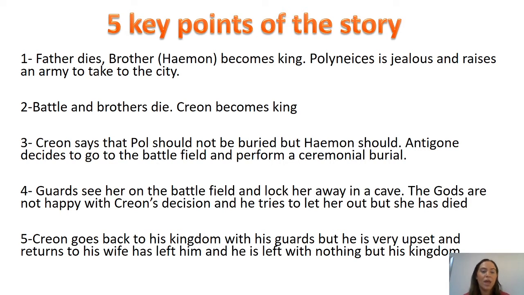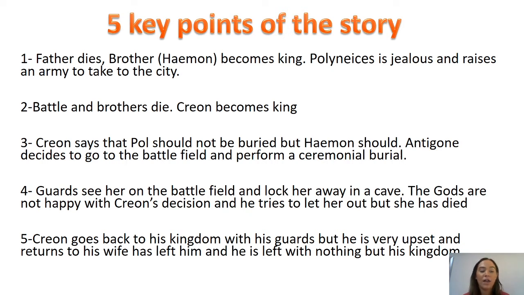Number 3. Creon says that Polynices should not be buried but Haemon should. Antigone decides to go to the battlefield and perform a ceremonial burial. So that's point number 3. Point number 4. The guards see her on the battlefield and lock her away in a cave. The gods are not happy with Creon's decision and he tries to let her out, but she has already died.